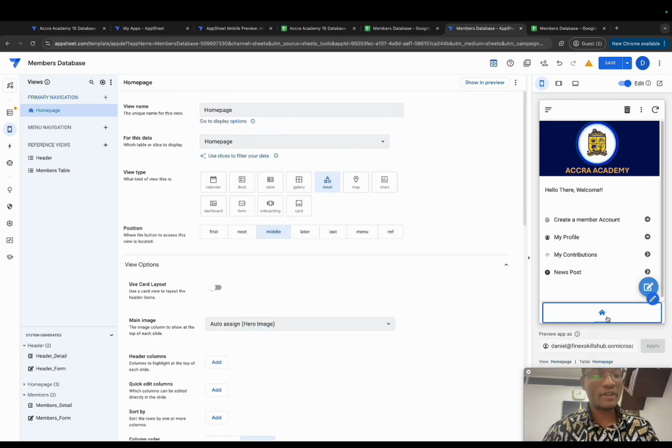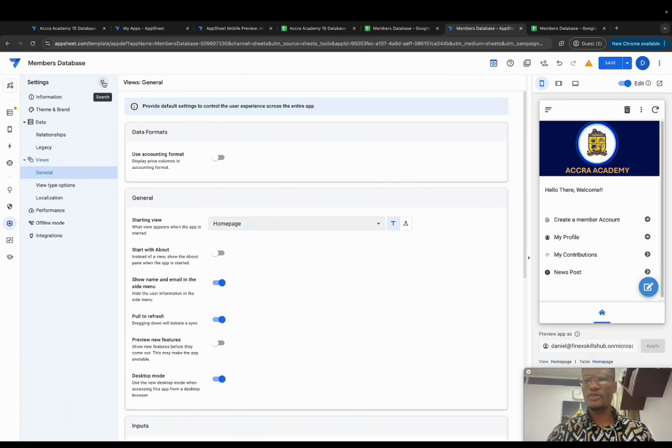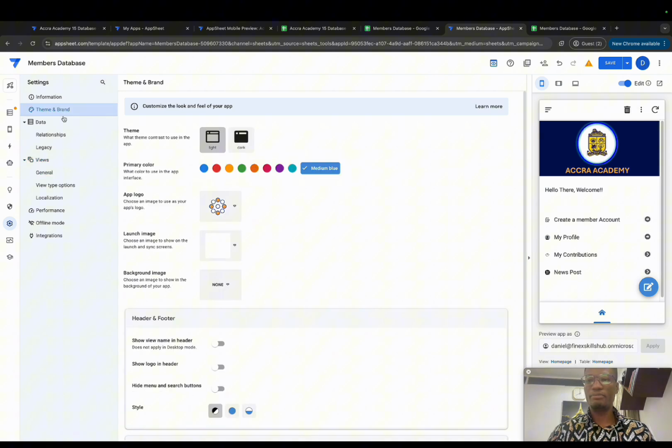Still a few things we need to do after creating a conditional column, and that is the formatting. We need to format the conditional column, and we need to format the headers as well. So we'll come to view over here, and first we're going to change the entire theme of the app. We'll come to theme and brand.